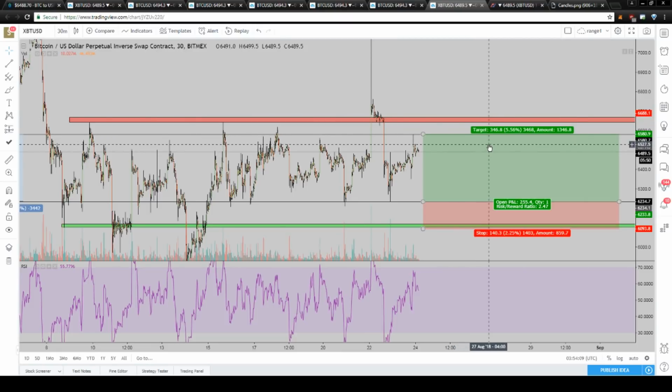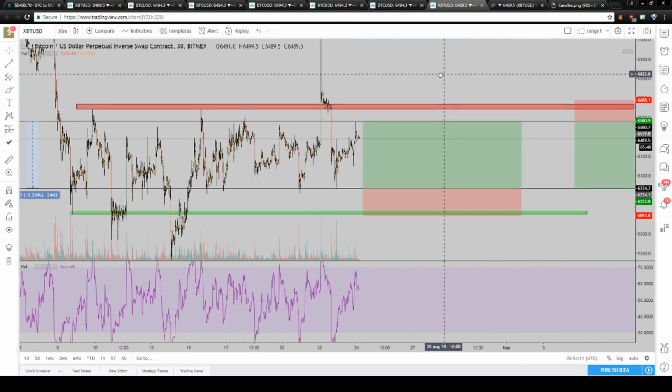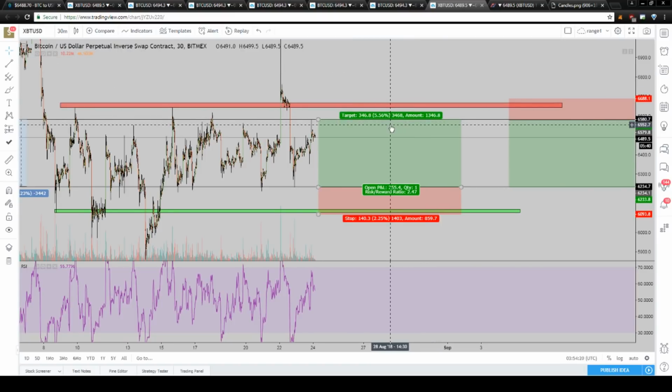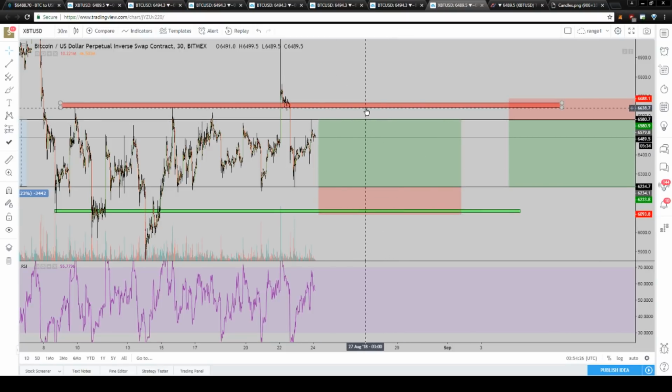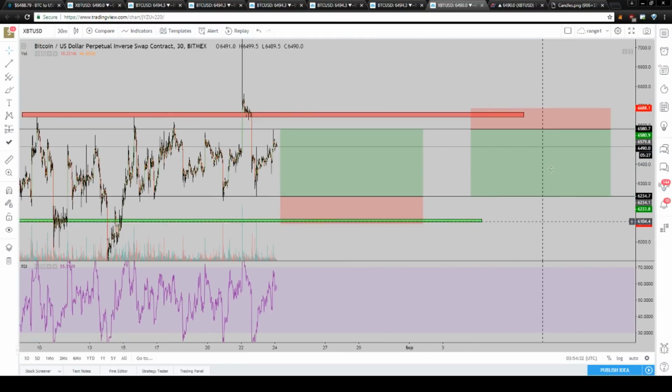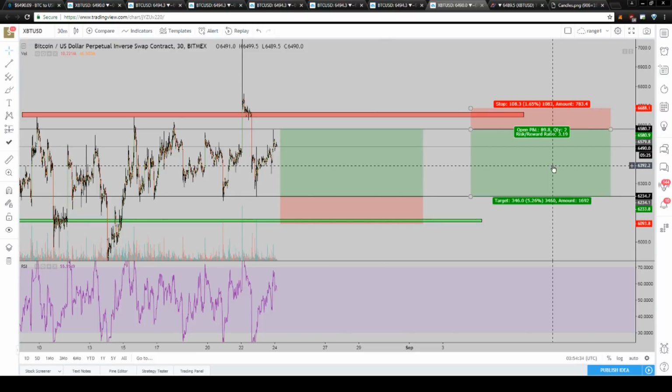Stop losses shouldn't be set at just a specific number. You don't say, oh, I'm scalping, so my stop loss is going to be 50 points, or, I'm doing a swing position, so my stop loss is going to be 200 points. It has nothing to do with that. When you're setting your stop losses, you should be looking for the point where your trade is invalidated. Okay? So find your support levels, find your resistance levels, mark your ranges, and that's where your stops have to be. If you can't find a solid risk-reward trade with a stop loss below that support or resistance, then you don't have a trade. It's as simple as that.